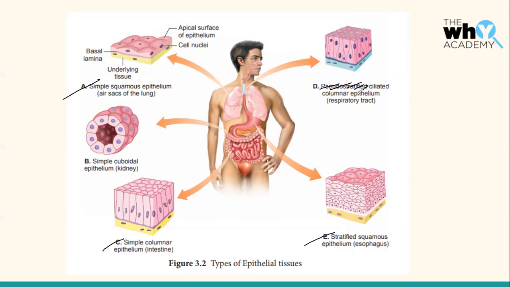Pseudostratified basically means it looks like a false layer, like it looks like a layer of cells, but it's actually not there. So pseudo refers to anything which is false, like pseudopodia, false feet. Podia is feet. If you remember this much, that's sufficient: ciliated columnar epithelium, found in the respiratory tract. Then there is cuboidal, found in the kidney. They have missed out glandular here. You can add it here: intestine, pancreas, and stomach.